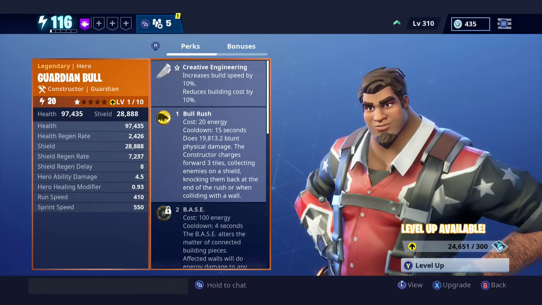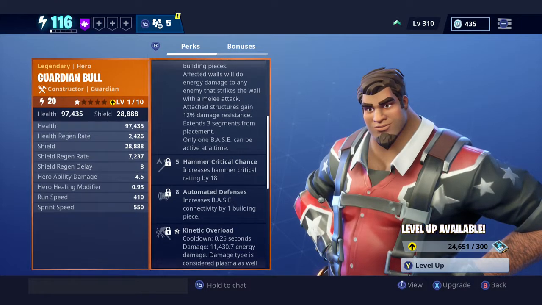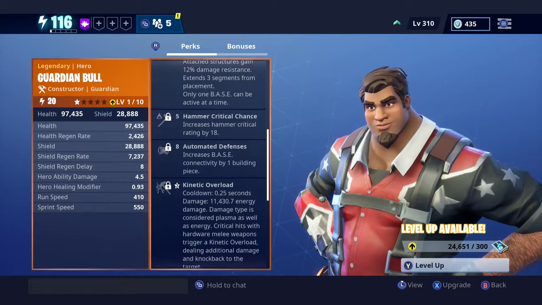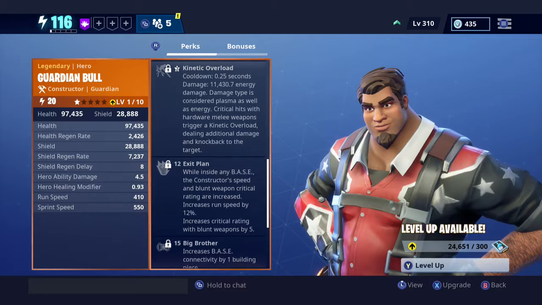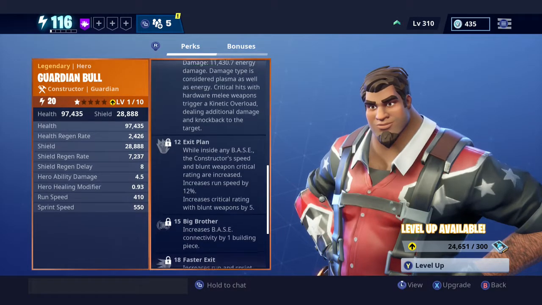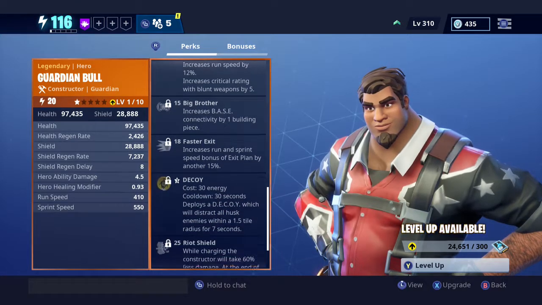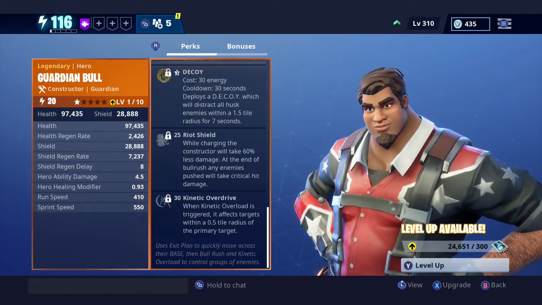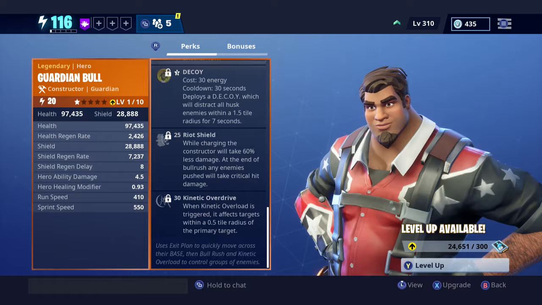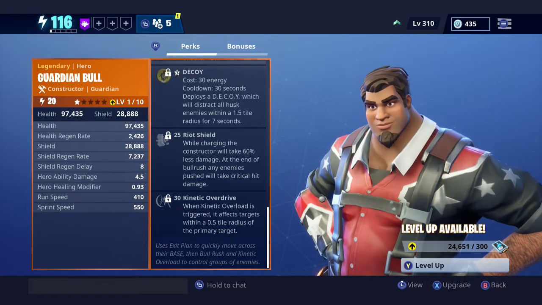The bull rush is going to be on his ability bar. The base is going to be on his ability bar. He's going to have hammer chance, automated defenses, kinetic overload. We're going to go over these whenever I show you the character that I have here. Exit plan, big brother, faster exit, decoy for his ability bar, right shield, and let's read down here at the bottom. It says he uses the exit plan to quickly move across their base with then bull rush and kinetic overload to control groups of enemies.